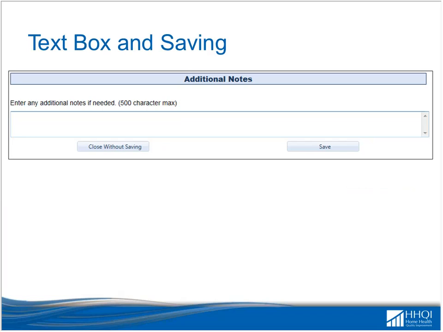At the bottom of the tool itself, you will see the free text space. This is where, as I mentioned, you can write us a note letting us know that maybe you accidentally marked the patient as male and they're actually a female. This will impact your report, so let us know so that we can alter that before the report is published. Do remember, you'll need to correct it with CMS because your OASIS was transmitted incorrectly during the normal method that you always take. Now, once you've completed this patient, you'll want to go ahead and click Save, and it will take you back to the main screen.